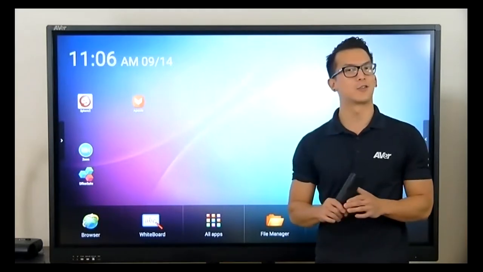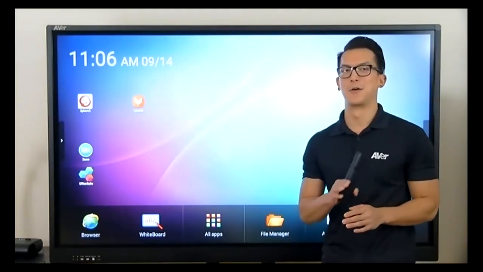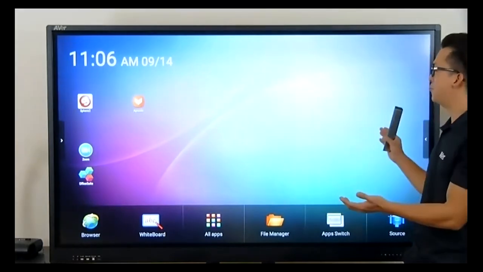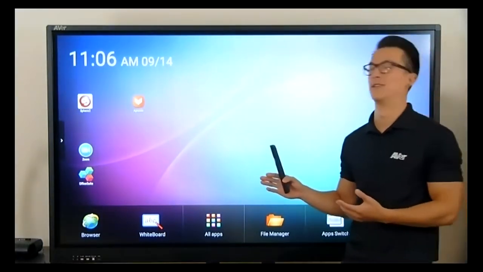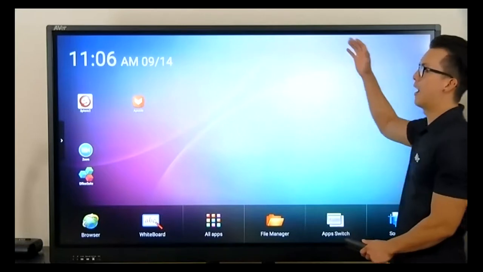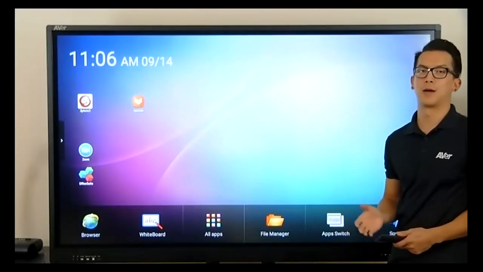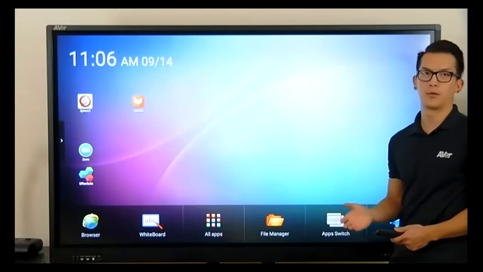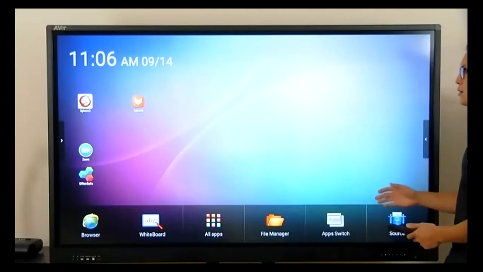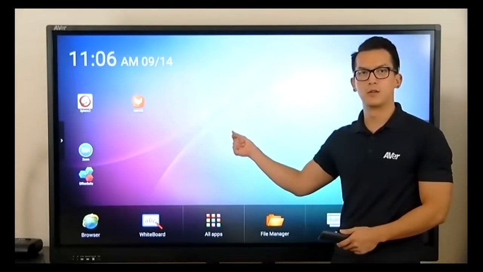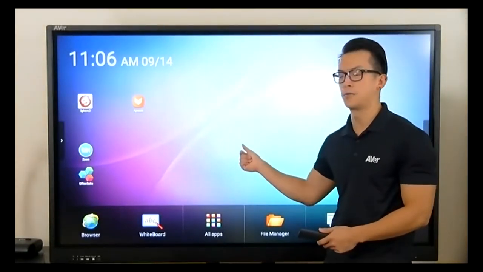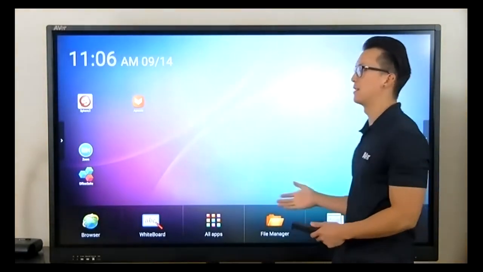So it's excellent and great for watching movies or any type of video, or presenting, of course, as an educator. As soon as you turn the panel on, out of the box, it comes preloaded with the Android operating software. It's Android 5.0 actually, and this is built into all of our panels. So out of the box, you plug it in and turn it on, and you'll be greeted with this Android home screen.